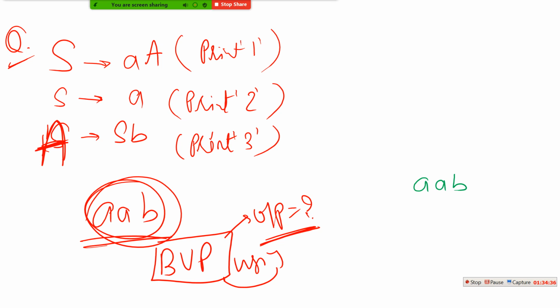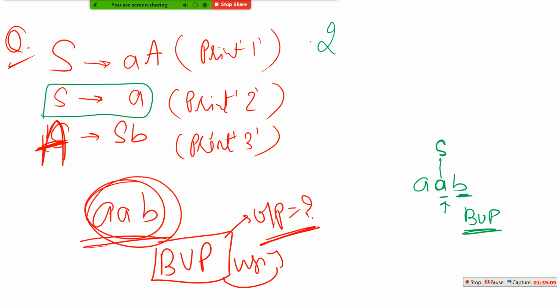Now let us focus here. I need to apply bottom up parsing. Using bottom up parsing, can I generate a lone B? This lone B cannot be generated from anything. This lone A cannot be generated either. That is why I will go one step further. In that case, I can generate this A with this A. So I am generating this A with the second transition of S. So what output will I get? My output would look like 2 is on the screen. My 2 is now on my screen as the output because of this transition.